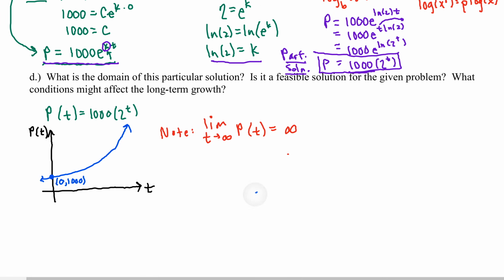Well, let's say it this way. The domain of this function, the feasible domain, would be from 0 to infinity. Okay, now by saying this is the feasible domain, I'm omitting all of the negative possible values from the actual domain. So the actual domain of this function we know is negative infinity to infinity. But in the context of a model, and if t represents time, negative time doesn't make sense. So we're going to allow t to start at 0 and tick forward into infinity.